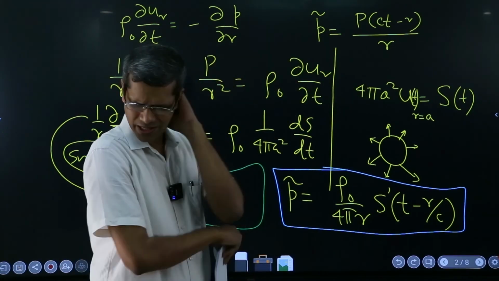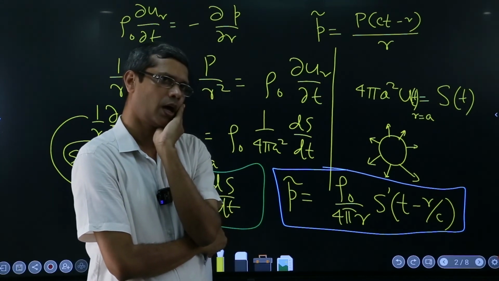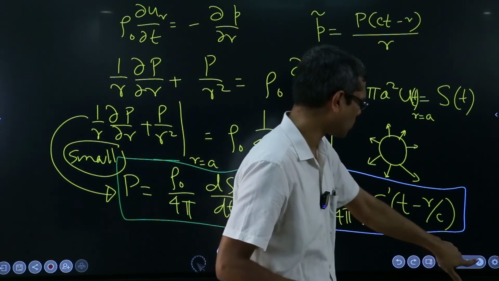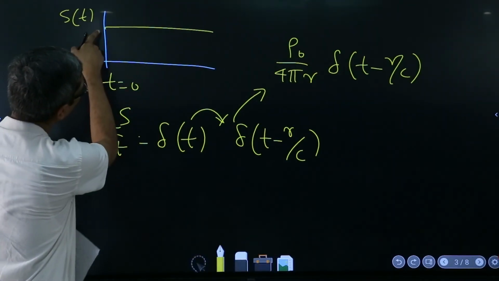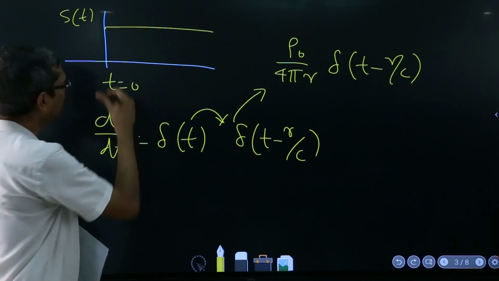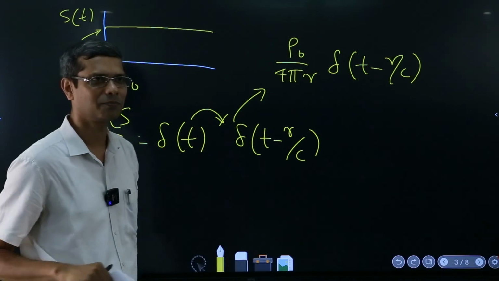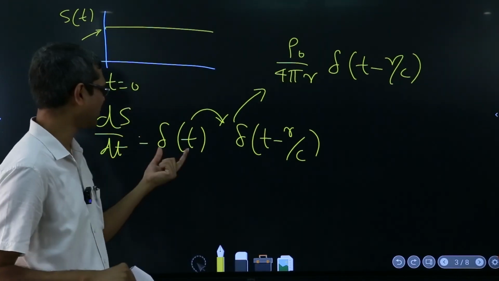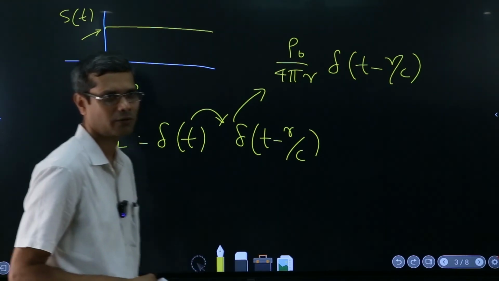Independent of the velocity means what? Not magnitude wise, but at least behavior. Because see, I never put anything here, so I always imagine that it's a unit step function. That's why I put it as delta. If I don't put a unit step, it won't be, right? There will be a value here.